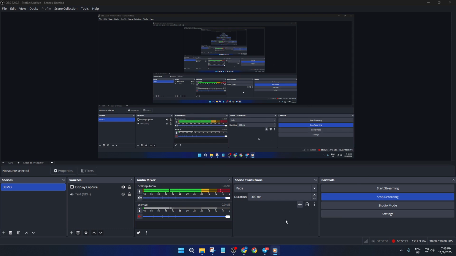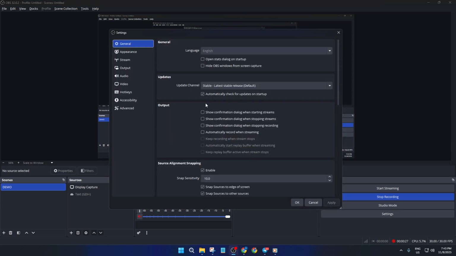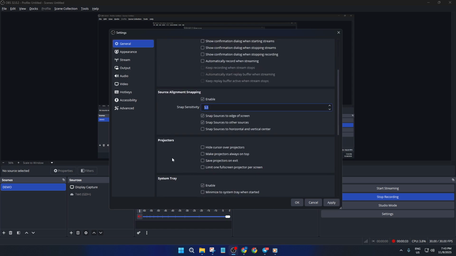You'll see several buttons under a section labeled Controls. Find the one that says Settings. Go ahead and click that. It's your gateway to tweak how OBS behaves and looks. A new window will pop up, featuring a menu of different settings categories along the left side. Now, we're looking for the System Tray tab within these options. As you browse down the left side, click System Tray.